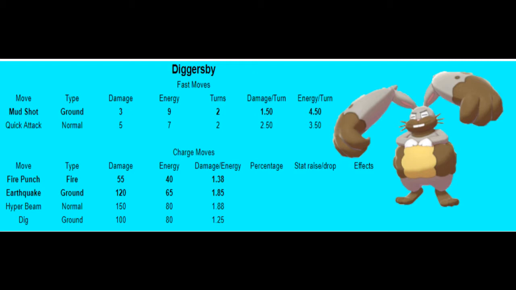Charge moves: you can learn Fire Punch, Earthquake, Hyper Beam, Dig. Fire Punch is your spammy move, so usually you're going to run that. Your high energy, high damage moves are Earthquake and Hyper Beam. I think Earthquake's better because you get that super effective against certain mons, especially the electric types. Dig is just a move you're never going to use. It is a very bad move, so never run that. And Hyper Beam has play, but I would definitely recommend Fire Punch and Earthquake.